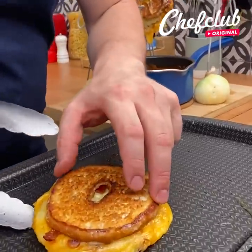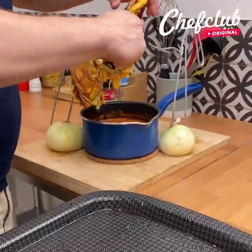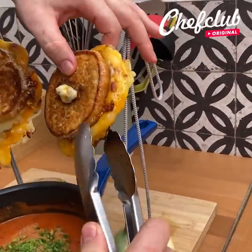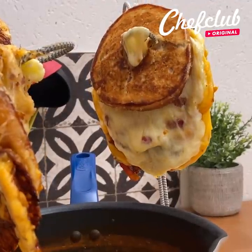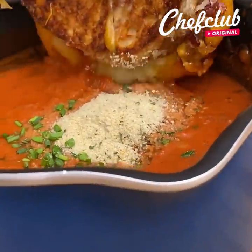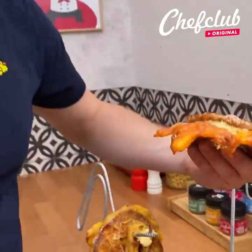All right, so now I got my last one here, guys. Just gonna go in, lift it up, then place it, find the hole in the back. And now what they're gonna do, guys, they're just gonna fall down over time into the grilled cheese. All right, so I'm gonna take it off, a little ring stand. Oh man, this is gonna be absolutely amazing.